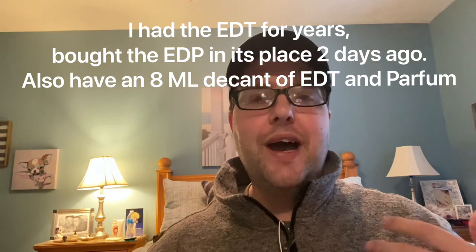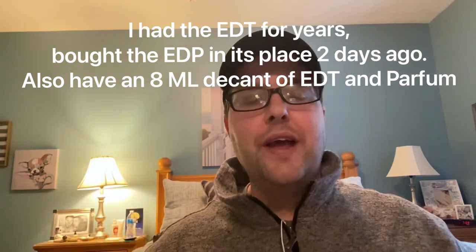To summarize: the EDT is redundant because the EDP does everything the EDT does, but better — warmer, with that grapefruit-incense DNA that is next to none. This 3.4 ounce is the best bang for your buck. Projection and longevity get better with higher concentration. The parfum is great but loses versatility — it's more of a night-out, date-night fragrance with that warmth and those woods. The EDP has the best mixture overall: great projection, great longevity, and it can be worn any day, any month, any time of the year.